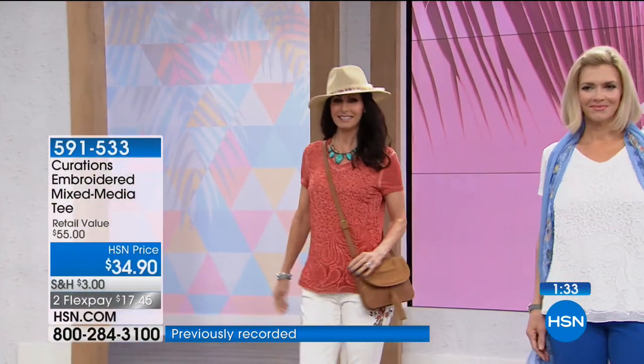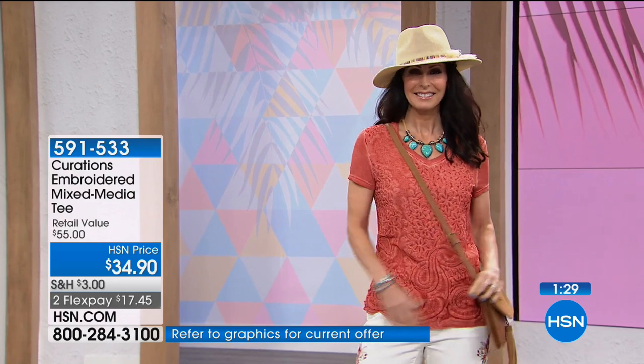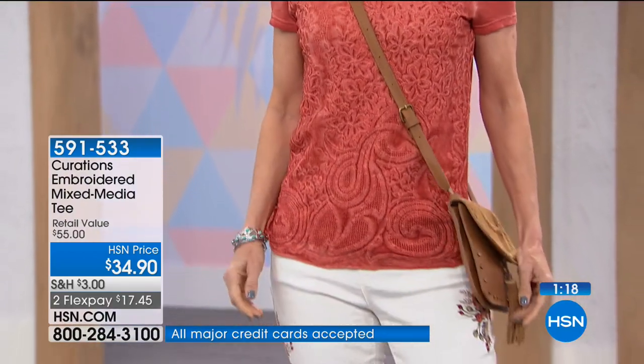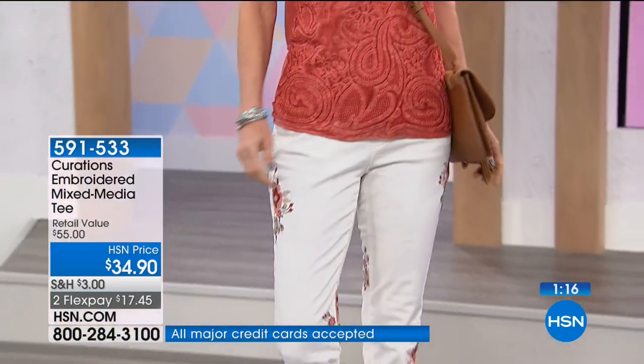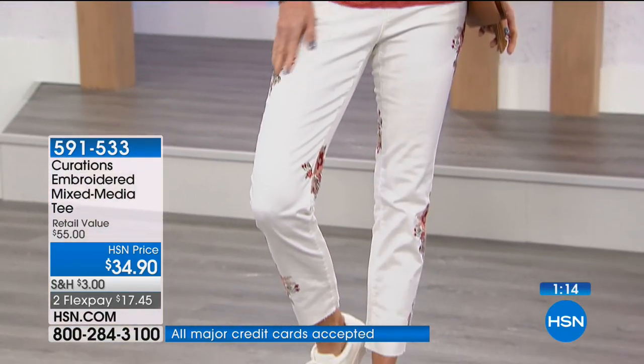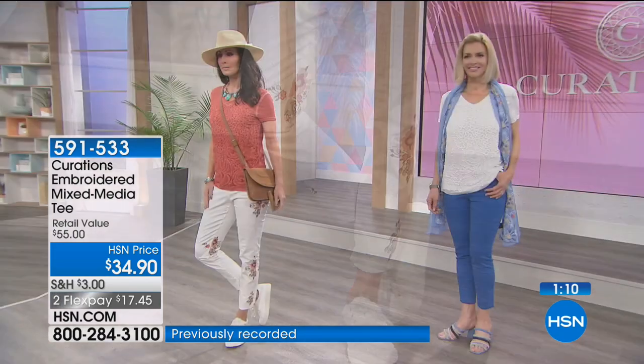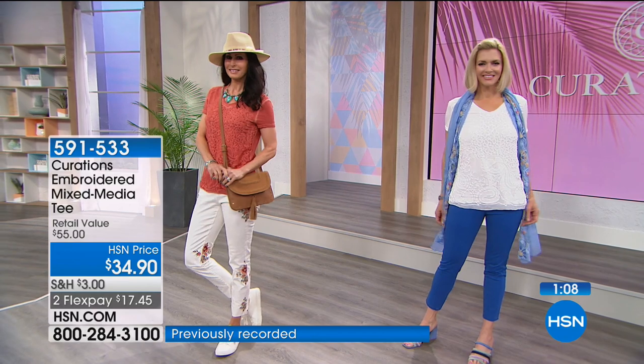This was one of my favorite looks to style backstage — that's the paprika, and it's our most limited right now. It's a great color with the turquoise. How cool and casual does she look? She is ready to go sightseeing, chase after the kids, go exploring. It makes you want to travel and take this on a journey. I feel like all of these pieces have a story to tell — they're emotional and they speak to you. If this T-shirt could talk, what would it say?